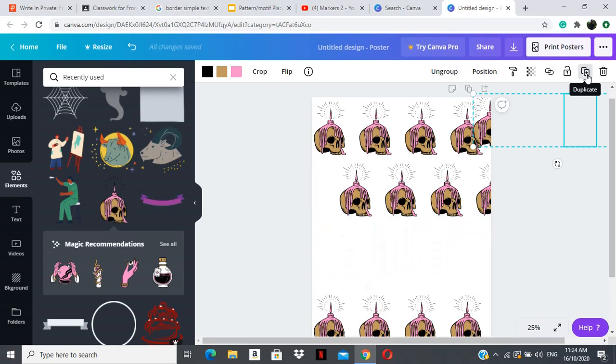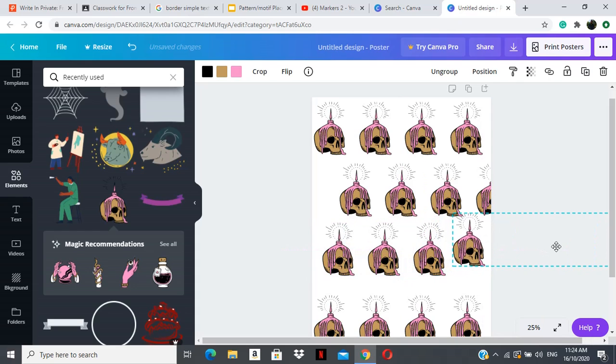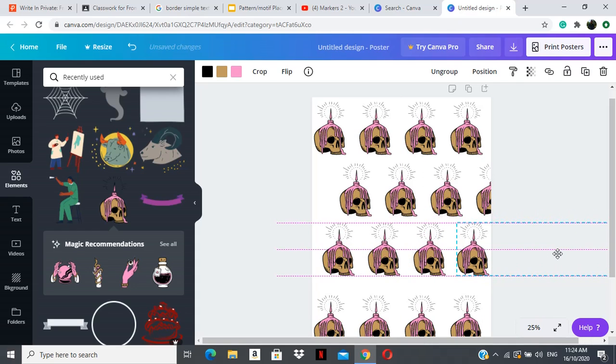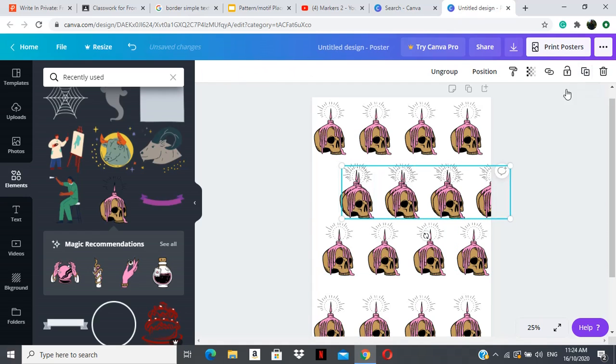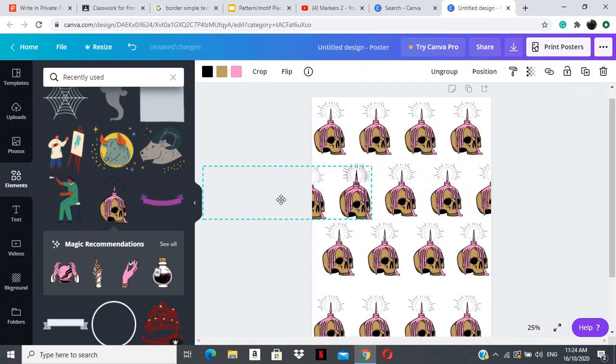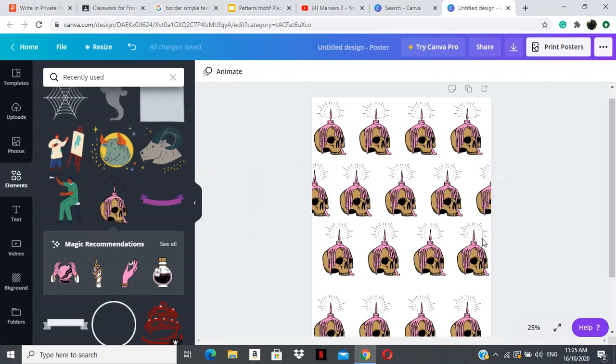Let's duplicate. Oops. Alright, so what's happening is that the skulls are creating this zigzag line.